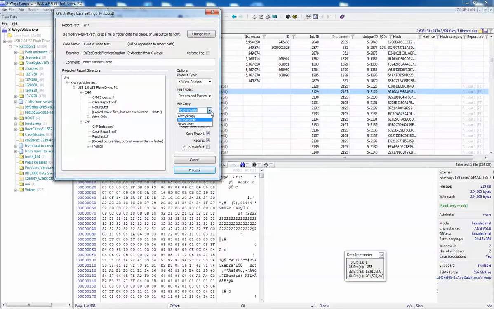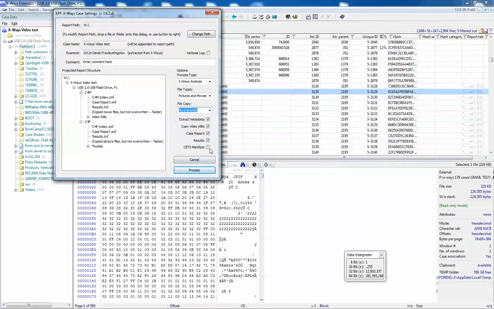There are 3 options here. The default is no overwrite. Always copy means that every time I run the extension, whether or not the file's there, I want to recopy. The nice part about no overwrite is, if you did have an issue where something failed and you start again, it basically skips everything that's there until the point that it needs to start writing files again. So if it already exists, it will not overwrite it. And there's the option to never copy. I will go with no overwrite.